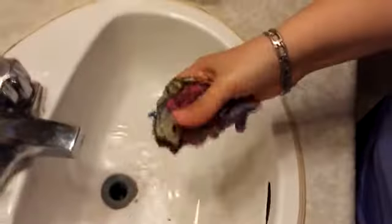Almost there. It's not making a huge mess in the sink. It's not making a huge mess on the cloth. It's not burning. It's not stinging. Was definitely tight. The apple cider vinegar might make your nose run a little bit.